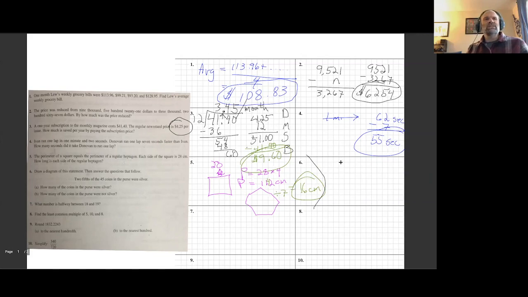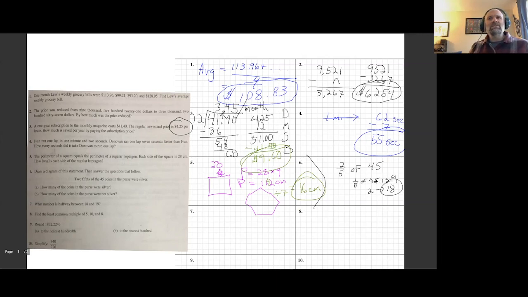Okay, well, you could just say, what's 2/5 of 45? There's 2 ways to do this. Remember, you could find 1/5 of 45. Finding 1/5 of something is just dividing it by 5. Okay, so 1/5 of 45 is 9, right? So 2/5 is 18. So 18 coins are silver.